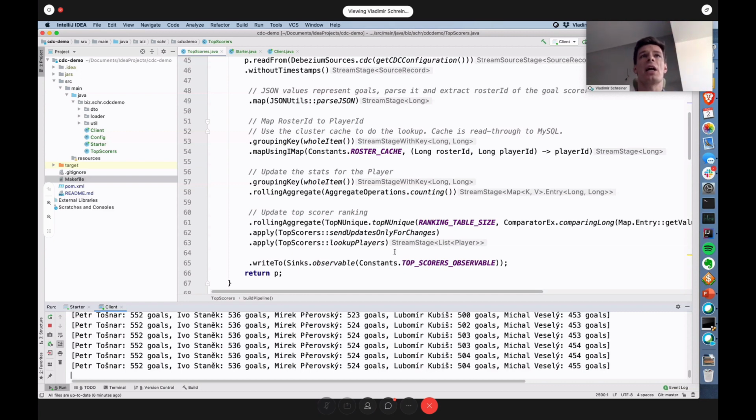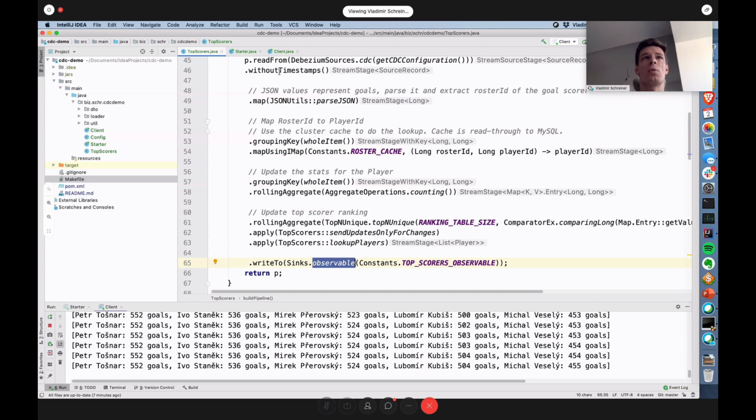transformation. So in this case, the first step is actually using the Debezium connector and attaching to a MySQL database. And then I transform JSON messages to objects, because what Debezium gives you is JSON messages describing the change. Then I'm doing a little bit of data cleaning, and I finally do the aggregation. And the last step is actually sending the results to an observable registered in my streaming runtime in Jet.